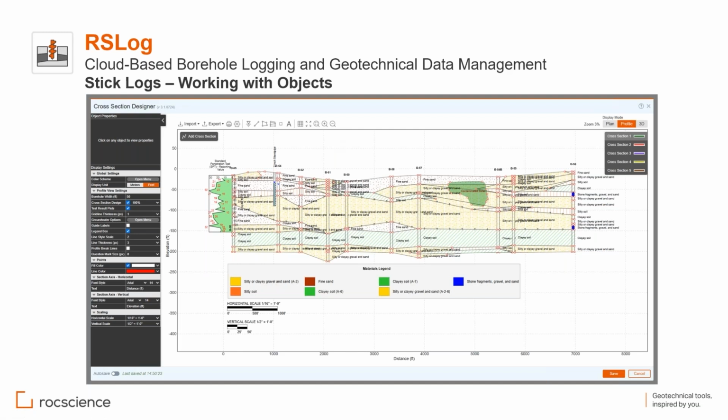In this example, it's a contaminated zone, but it could be an underground tunnel. It could be a box for utilities. It could be a line showing the proposed tip of the piles or the proposed bottom of excavation. So anything you can add to this cross-section design very easily. The main purpose of this tool is to save time for you and minimize back and forth between engineering and drafting.